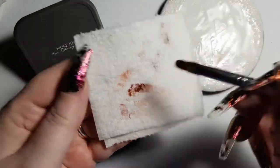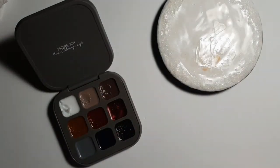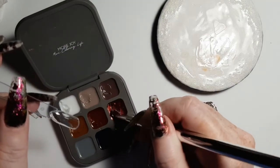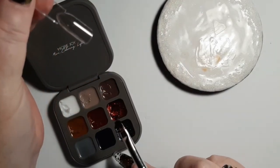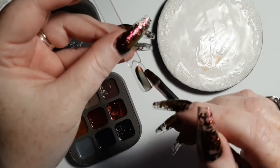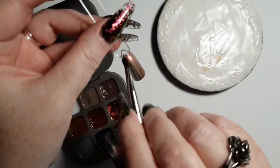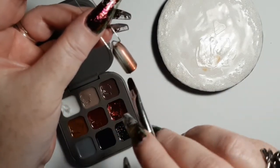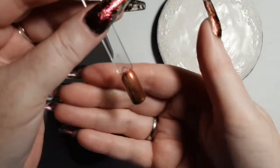Now it will help having something white to wipe this on so you can see when the color does come out. Just a little tip. All right, the pretty, pretty red shimmer. Now I saw on Instagram where Modelones put this over this blue, and it was a lot prettier than you would think. Honestly, it's prettier than it sounds. That is very sheer. But when it hits the light, that red flares. See, that's really pretty. But yeah, very sheer.